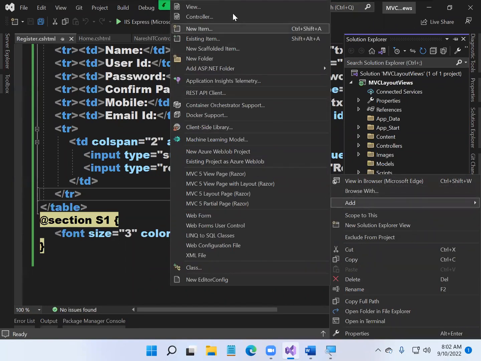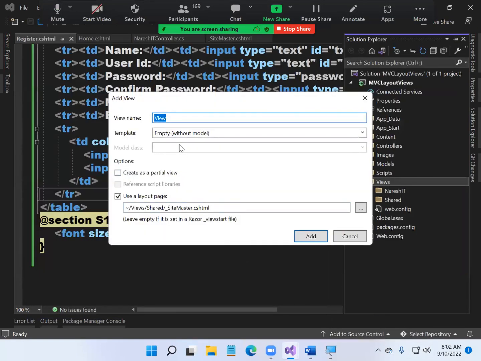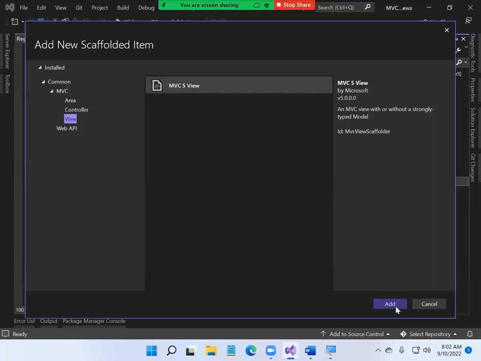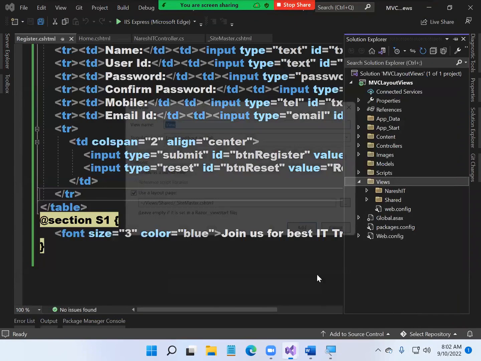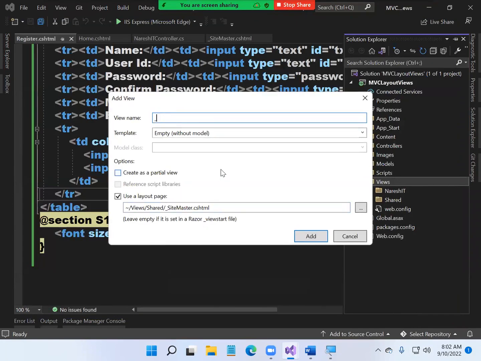Add view. What is the name? _ViewStart. Clear?